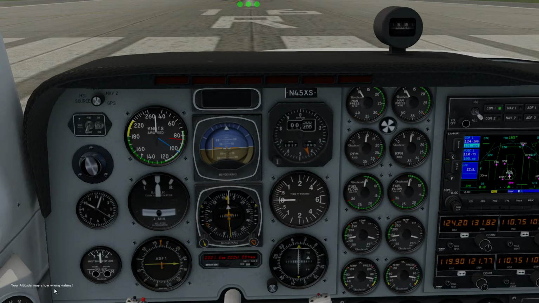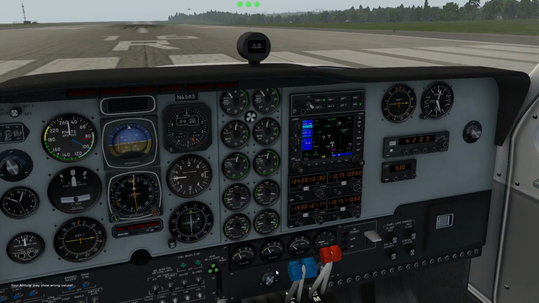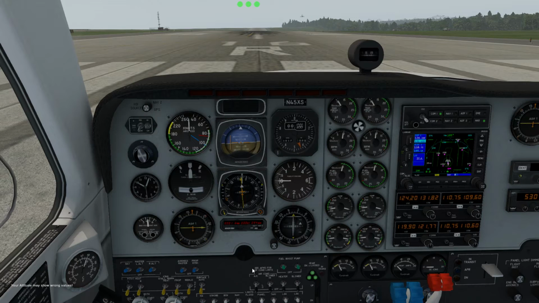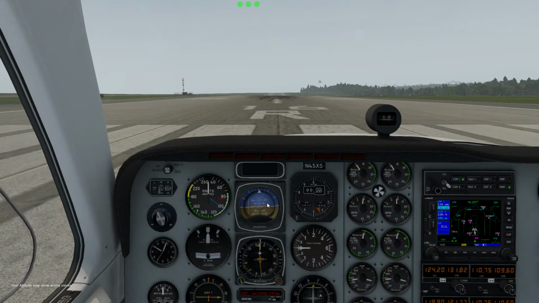Your altitude may be showing wrong values. There is a little helper for us. That's part of this Lua script, one of the Lua scripts that we put in. So that's good. What we can do is we can adjust that. Now the only problem is we've got 2 problems. One, if you're like this and let's say you're in VR, or even if you've got a really big screen and you're far away, you're not going to be able to read that. It's kind of difficult to read.